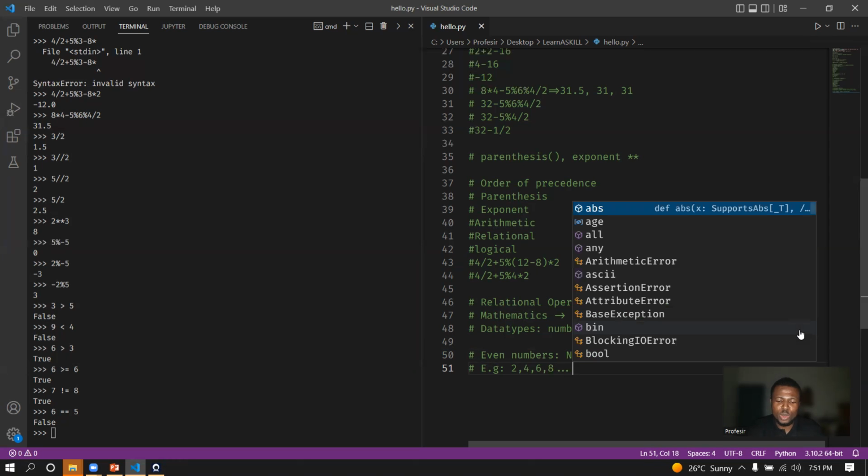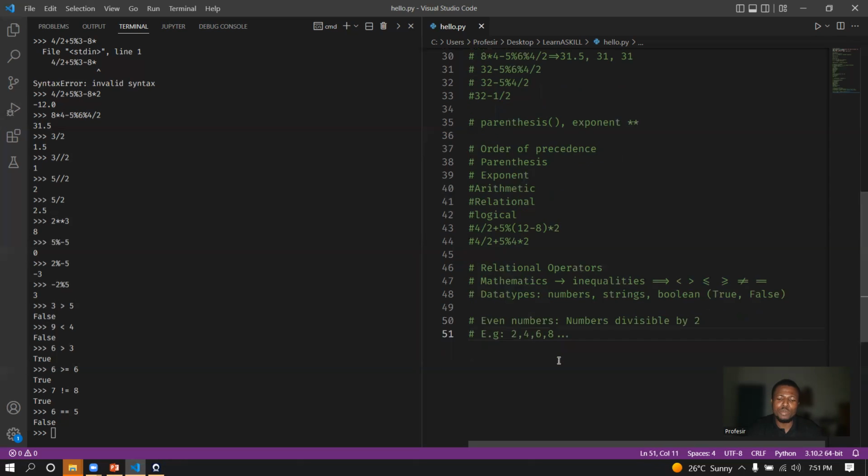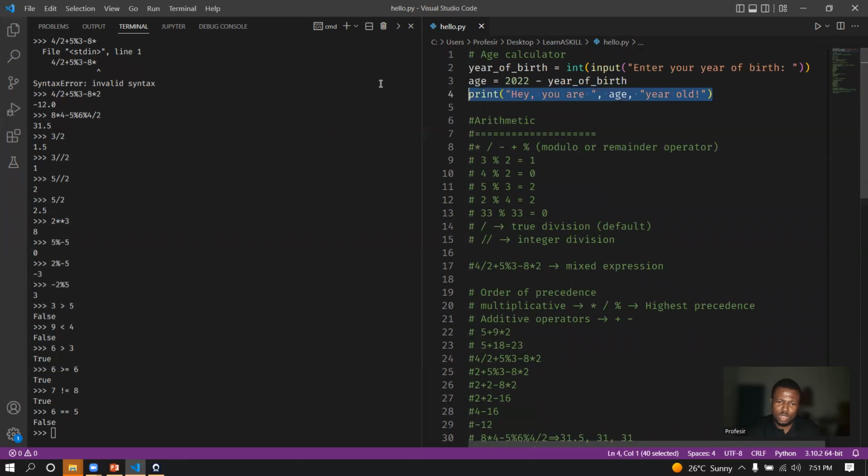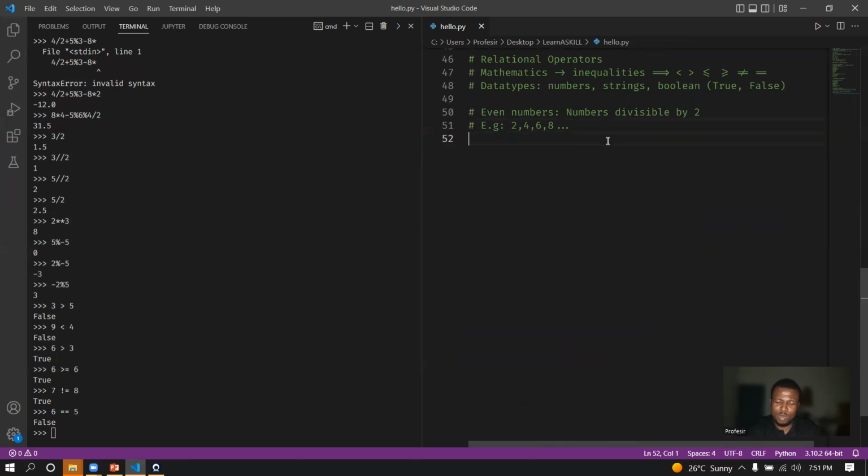Good. Now, before we close for today, let us quickly write a program that evaluates even numbers. So I'm going to comment out this. We are going to write a program that will take a number from the person and tell the person whether the number is an even number or not. Once again, I'm going to use things that you haven't learned, but you will get to learn them and know how to do it, okay? I just want to demonstrate something to you. First of all, I want this to run until I close it. So I will do something like this. Don't worry about this. You get to understand probably tomorrow, okay?